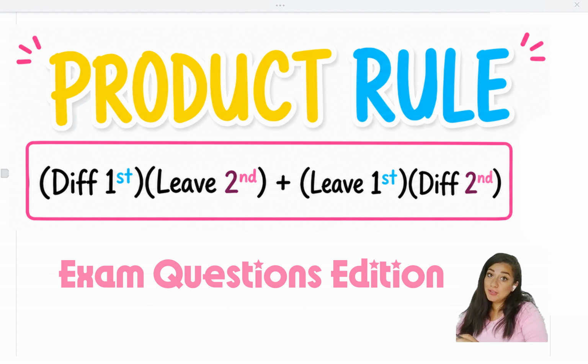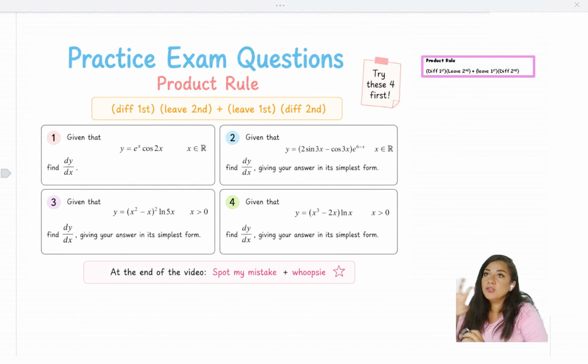Well, now that you've seen the video on how to recognize it's a product rule question and all the worked examples of product rule questions, let's answer a few exam questions. So we've got 4. 2 are pretty nice and cute. One of them looks horrible and ugly, but that doesn't matter to us because we've got a magical rule, which is a product rule, right? And once we've got that, everything else just falls into place. So let's answer these questions.